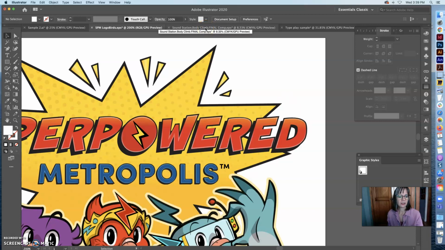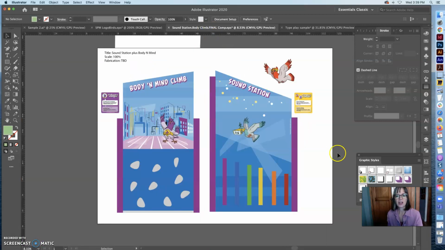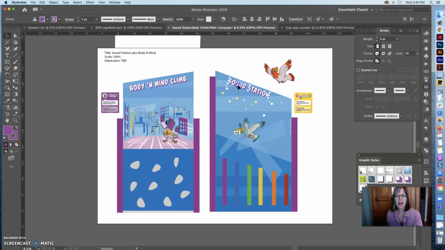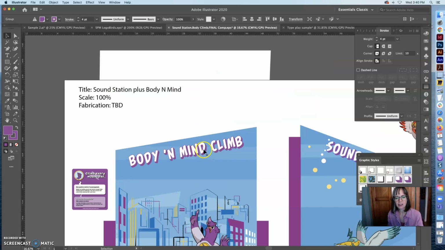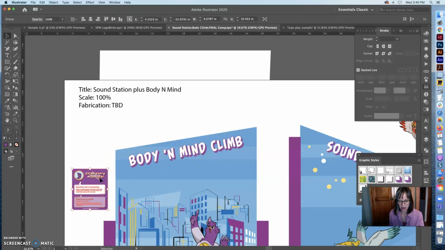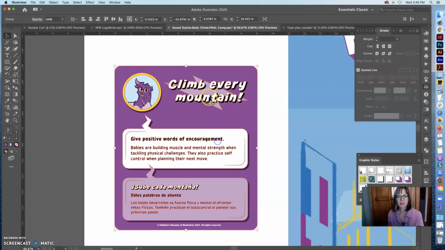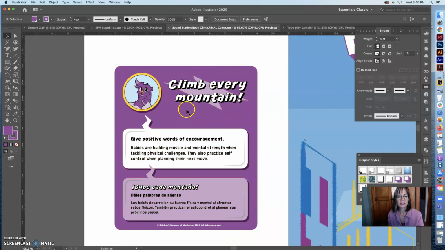You just have to be clever and think about what it is that you need and want to do. So I'm going to show you some other aspects of this project. So here were some walls, and I work in exhibits, so this was a children's climbing structure, these little rock walls here, and we had these graphics here, and this typography had to be done. And when I zoom in here, this is not just a simple drop shadow. You see, it's actually an extruded letter. And then this here, I'm going to zoom into this sign here. This is also an extruded letter.